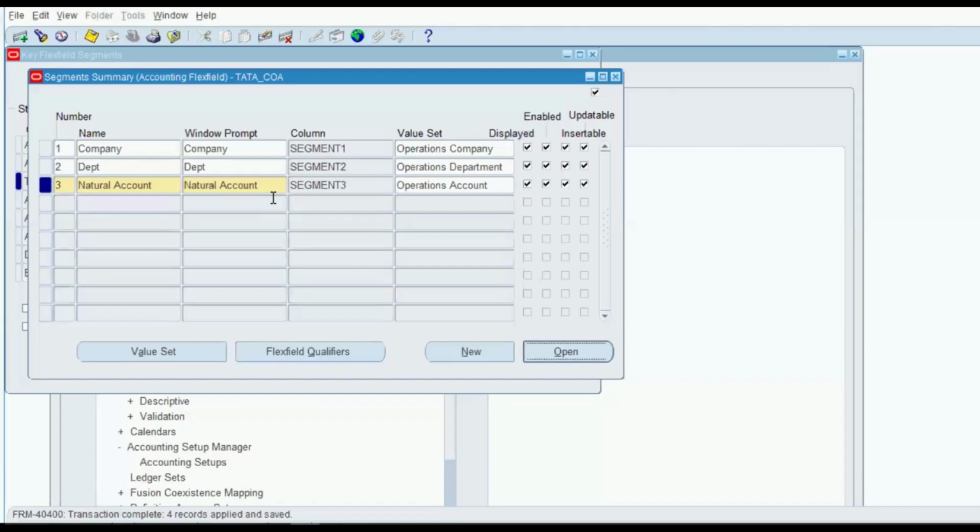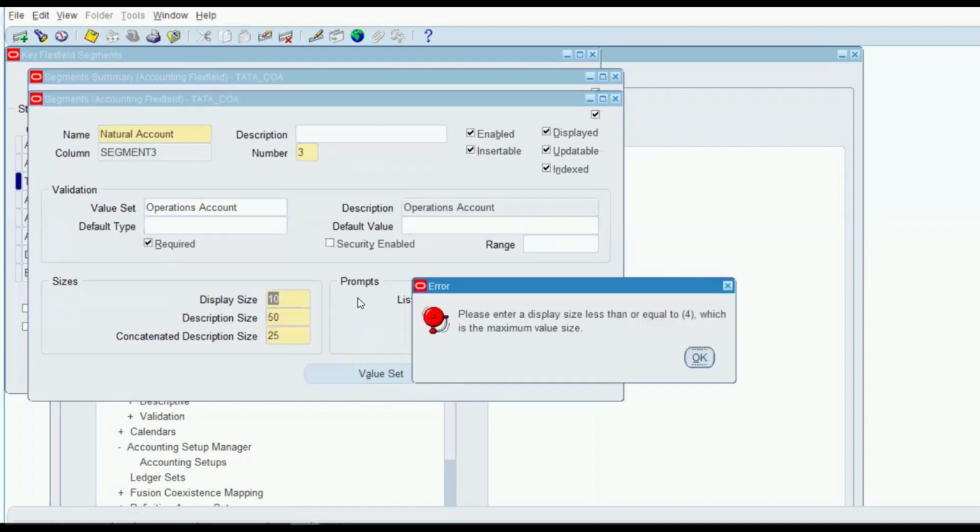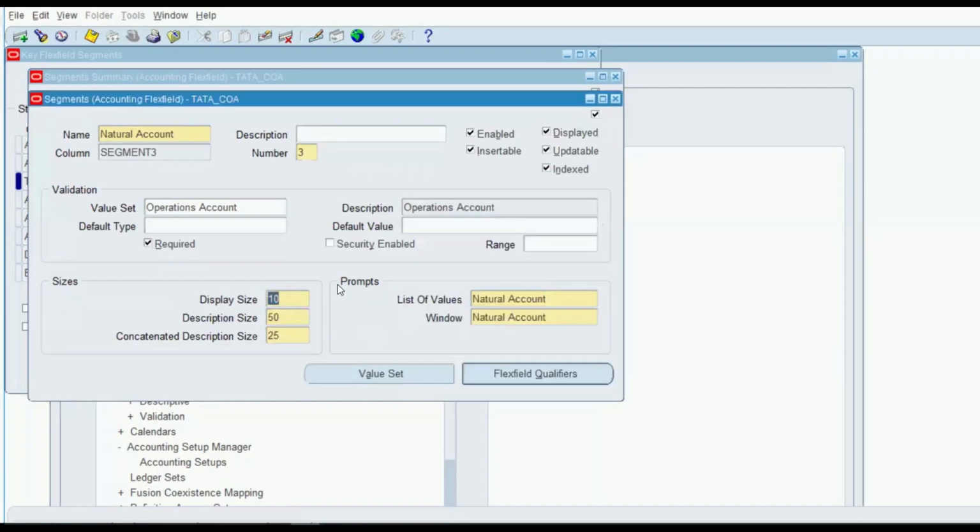So once all the records get saved, you can see display size is, let me go, that's 10. It can be enabled, it can be disabled, all those things we can do. Till now, any doubt? You can tell me.